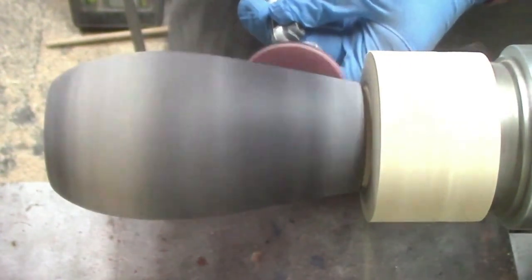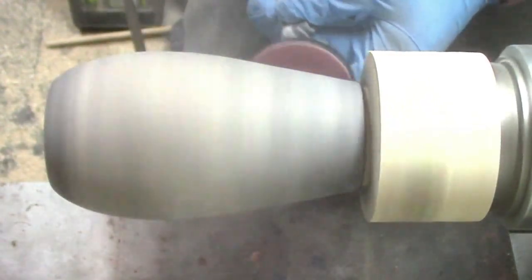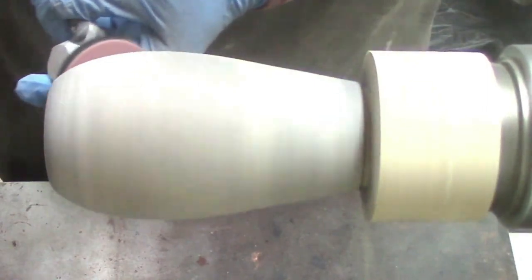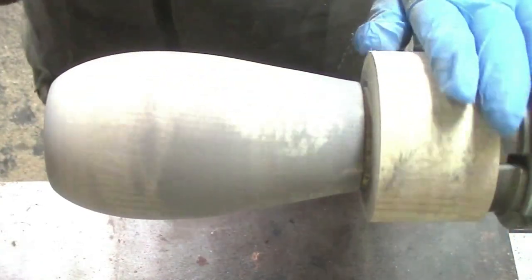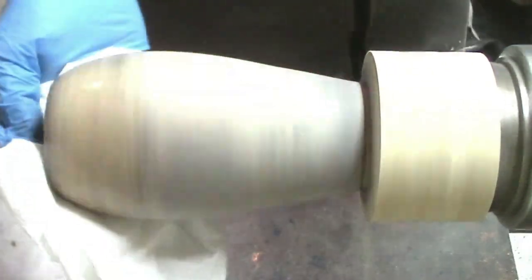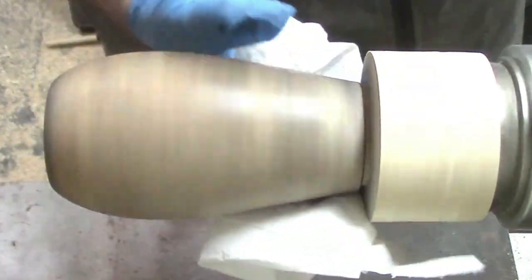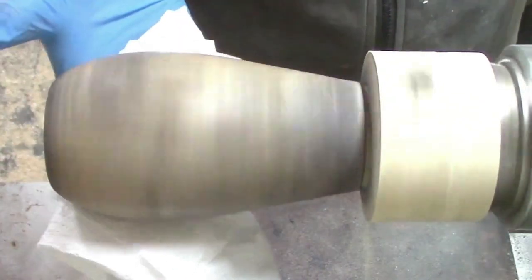So that there is back to the 400 grit sandpaper. There we go, you can see some of the black remaining on the wood. Once again, wipe it down with methylated spirits or denatured alcohol. Clear all of that dust.